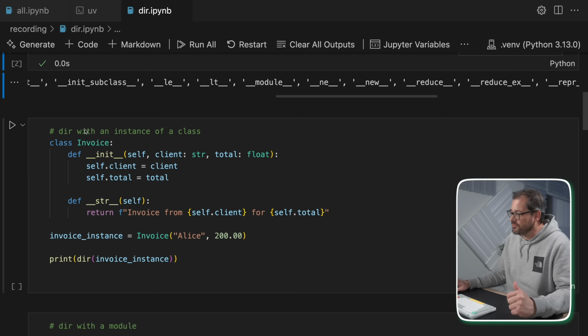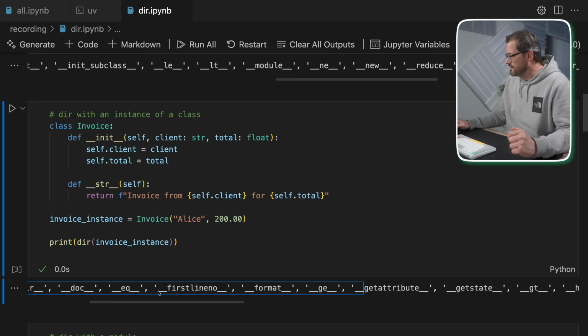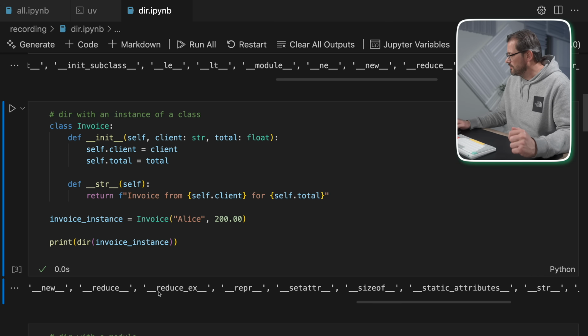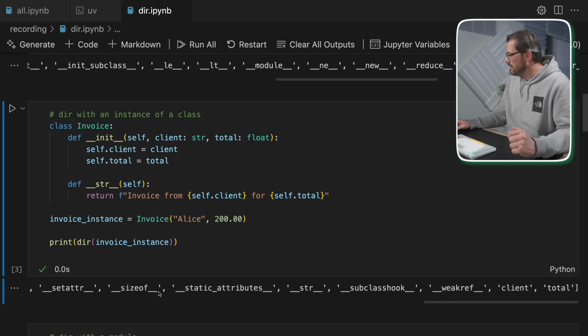However, if you do dir on an instance of the class, so here I have that same invoice with the client and the total, then you will see we get these things. I just have to scroll right to get to them, but they are going to be right here, client and total. So depending on what kind of thing you're inspecting, you may or may not see the data that you expect.